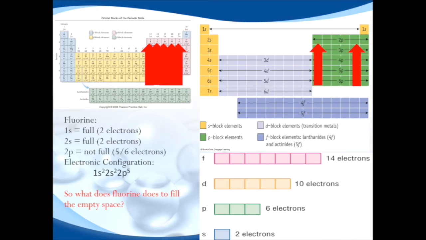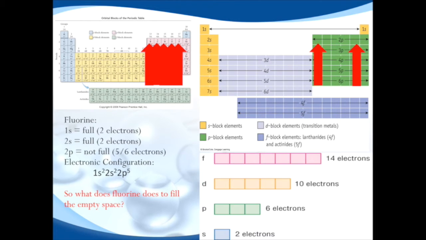So in our example of fluorine, we determined that the orbital p in the energy level 2 is missing 1 electron. Remember that if fluorine wins 1 more electron, it will resemble the electronic configuration of neon, a noble and stable gas. So in this case, fluorine is desperate to have that orbital full. So, can you guess who can be an optimum candidate to supply that missing electron? If you answer hydrogen, you are correct.